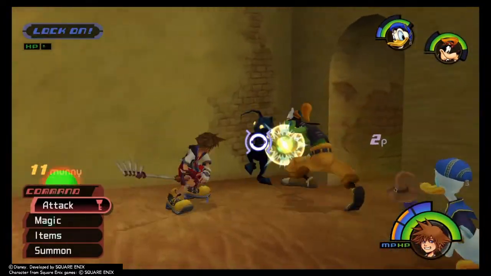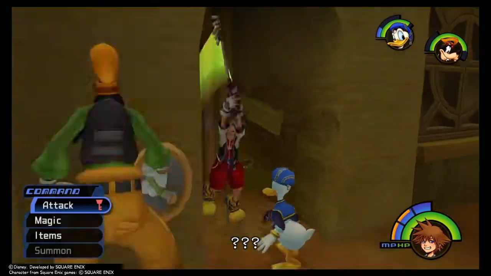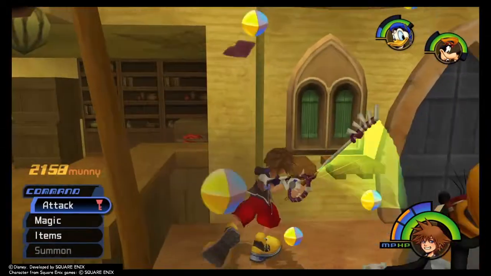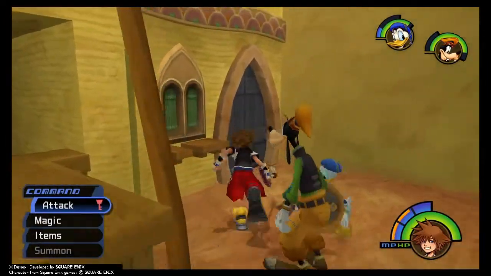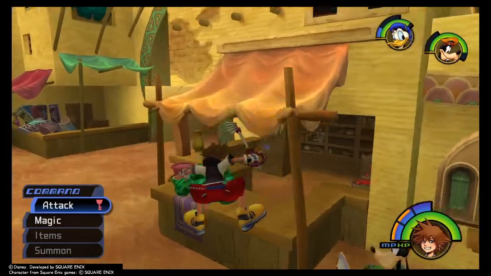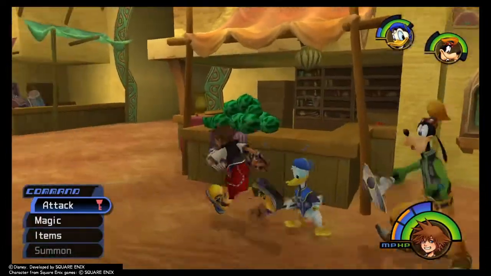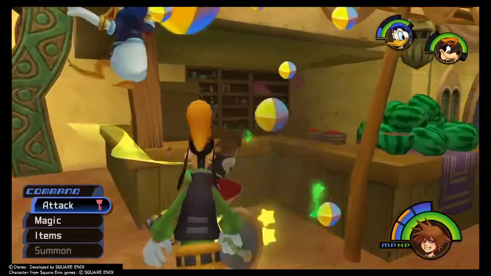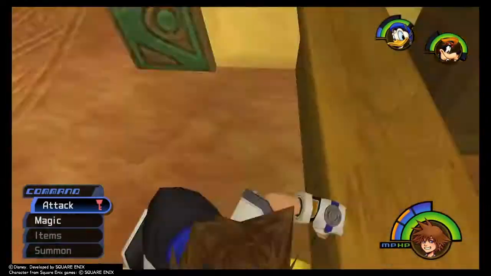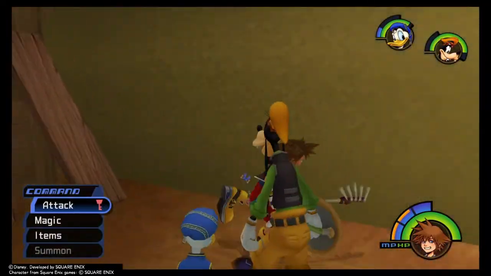Trying to take all these guys out. No, not yet. I like to explore the entirety of the place first. And then we'll go, and I'm gonna imagine... No, that isn't a building, okay. So there's a chest actually right there. Let's go ahead and break that. How might I be able to get up there? No way to get up there.